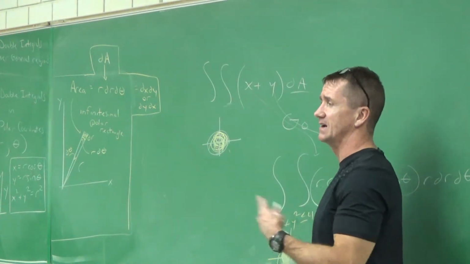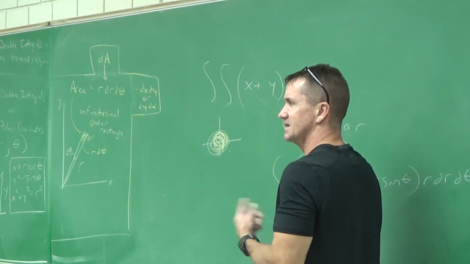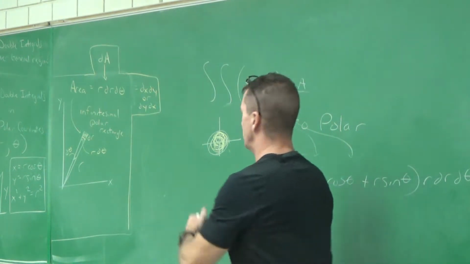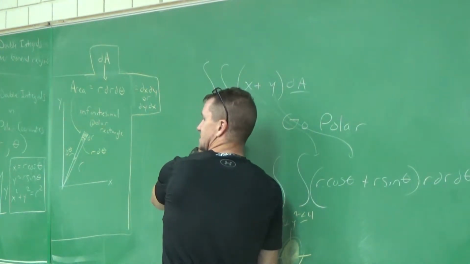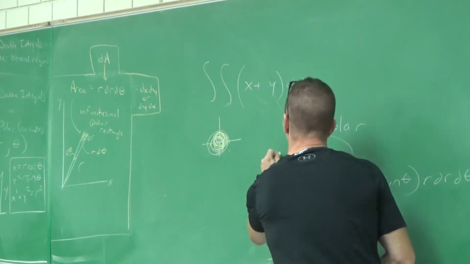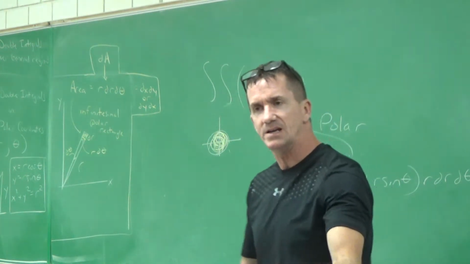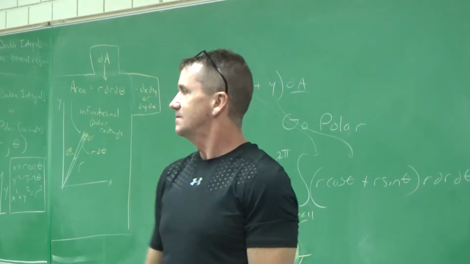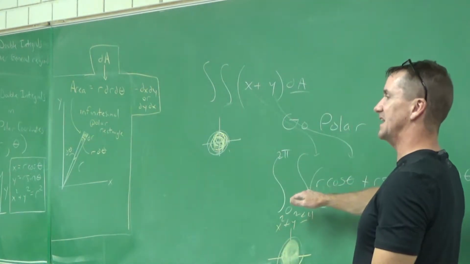I say we start with theta. Anybody know what theta would have to be? Put it in radians to do a full circle. Remember, standard position, start here. 0 all the way to what? 2 pi. You got it? In fact, won't that always be the case if you got a full disk? Polar coordinates, piece of cake.